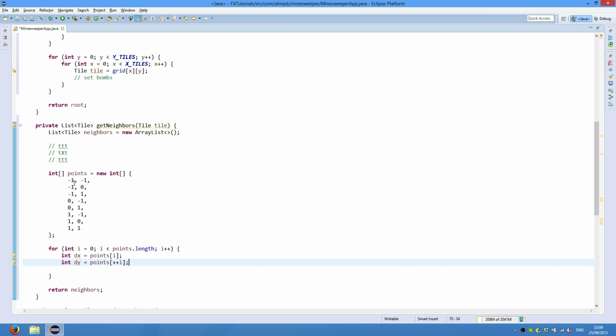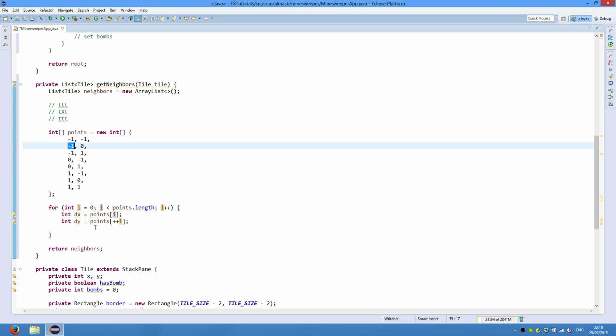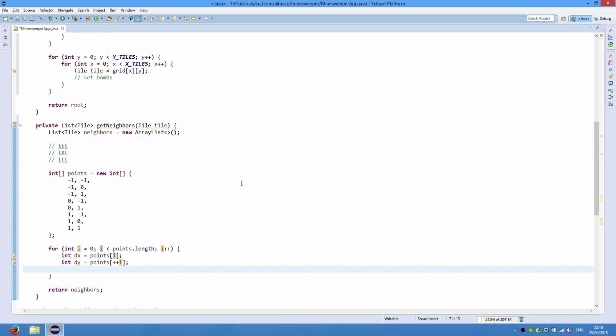So this dx will be assigned -1. When we come to dy, we are going to increment the index to the array and select that. So it will increment and then select. When the loop ends, it will auto-increment the index, so next time we start, we're going to start from the new x again. So this works.